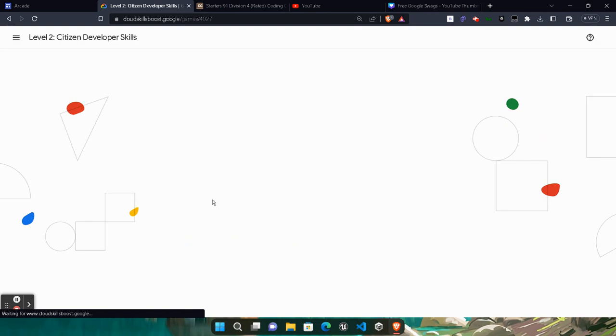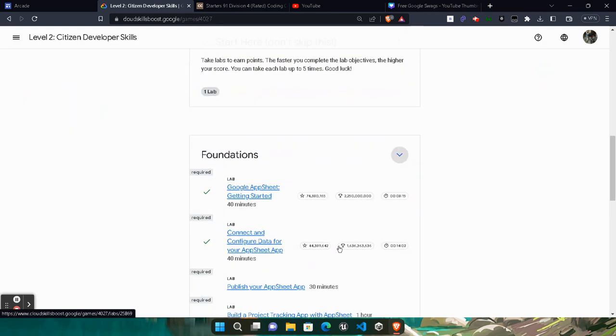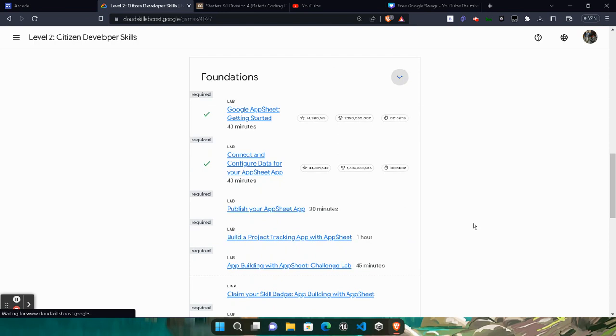Okay. So now scroll down a little bit, open the catalog, and you can see we get the green tick beside our lab. It means we successfully completed this lab. Okay, so this is the solution of this lab.